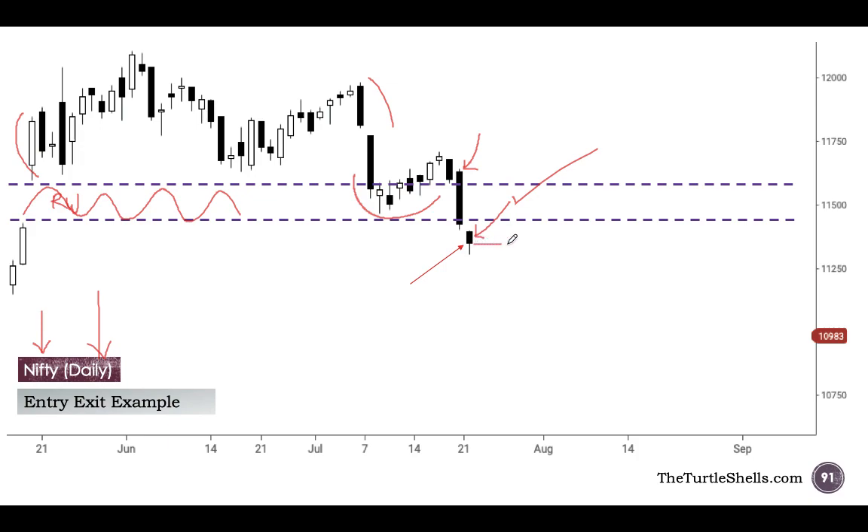If I were to take this trade, I would take a short position here and keep my stop loss above this window — simply because the window has been broken and is no longer valid. There is a concept called change of polarity where old support becomes new resistance, which we will learn in level 3 or 4. So I would keep my entry point here and stop loss here. Since we do not have a specific target, we will keep the target open and ride the trend down, knowing the bears are in charge.